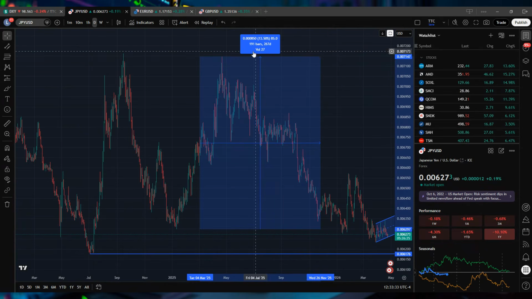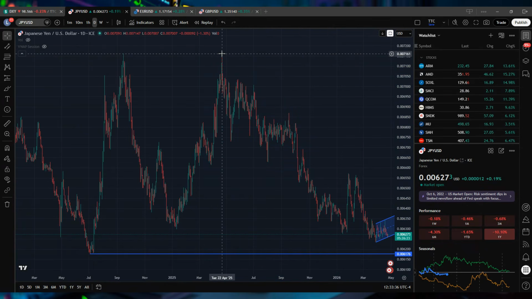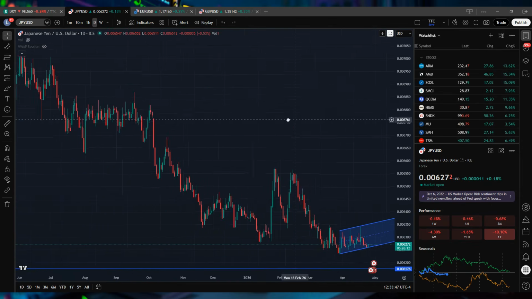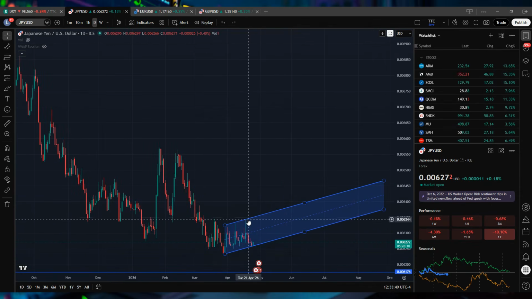You saw about a 13% move up to its highs basically right after Liberation Day of last year. But since then, the dollar has continued to get stronger a little bit, and the yen has continued to fall, right? Continue to fall. This is just one pattern that I'm keeping a high eye on here.